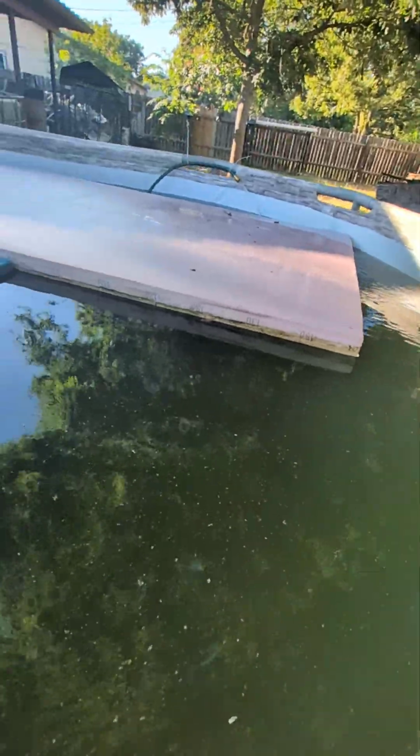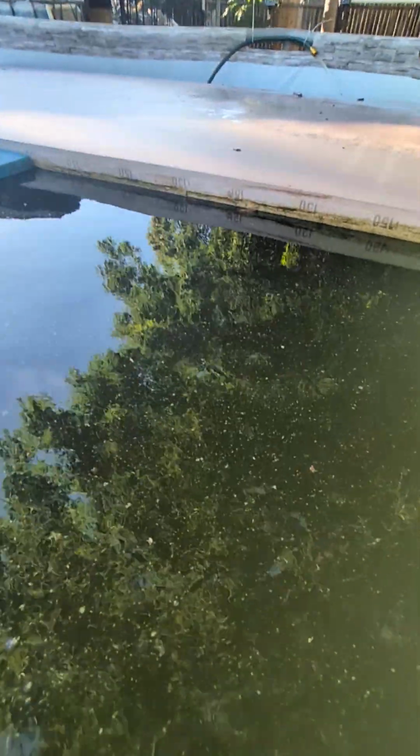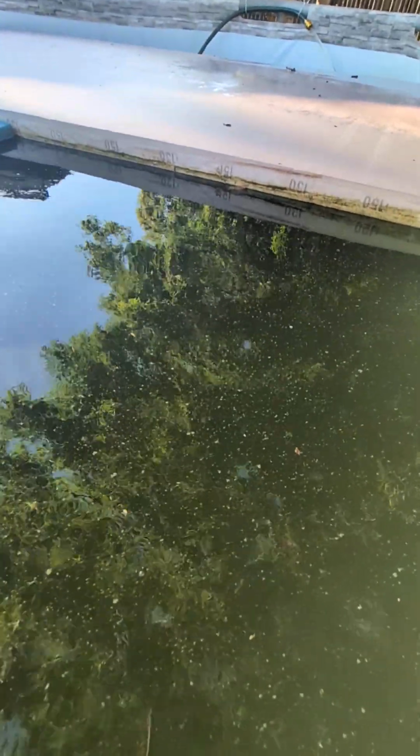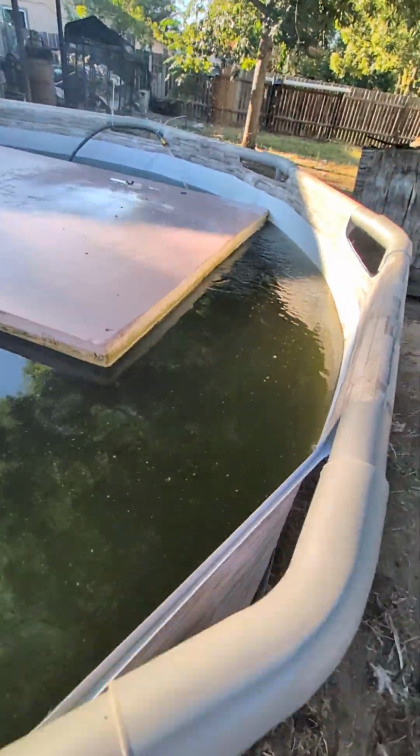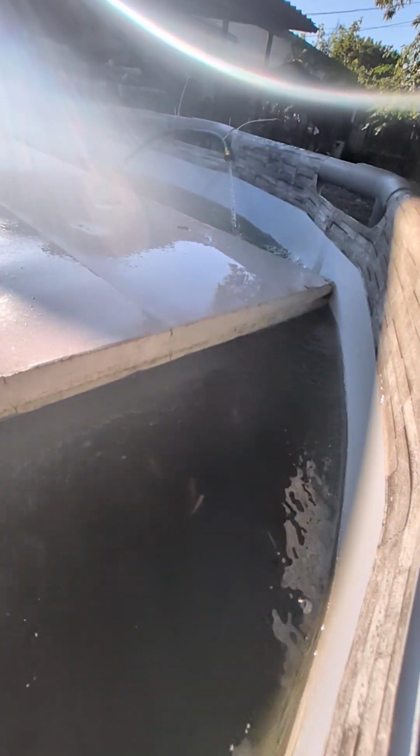Those fish are gonna have a heyday if they know I'm over here, because look at all this food on the surface here. They don't know I'm over here though yet. They will. There they are. Look at them. Happy little fishies. They like the current. Yep, here they come.